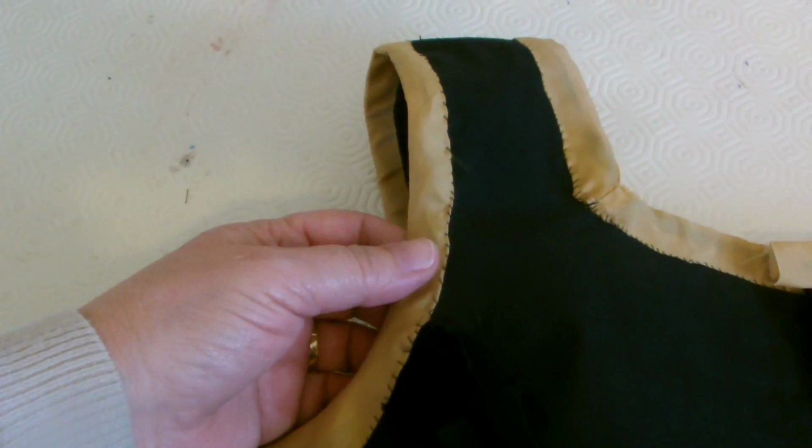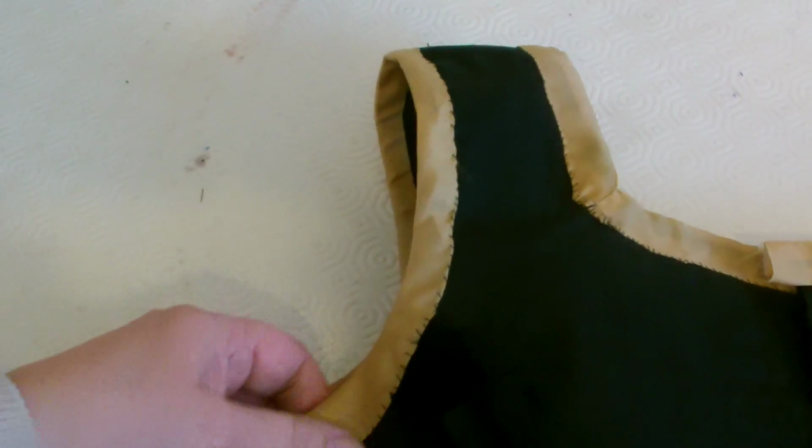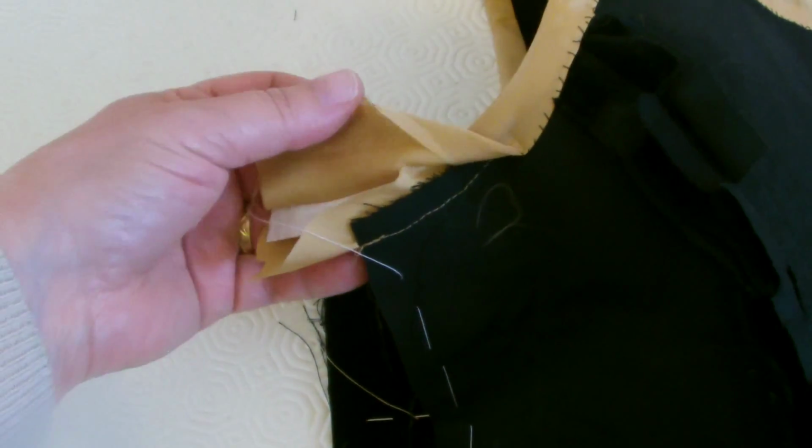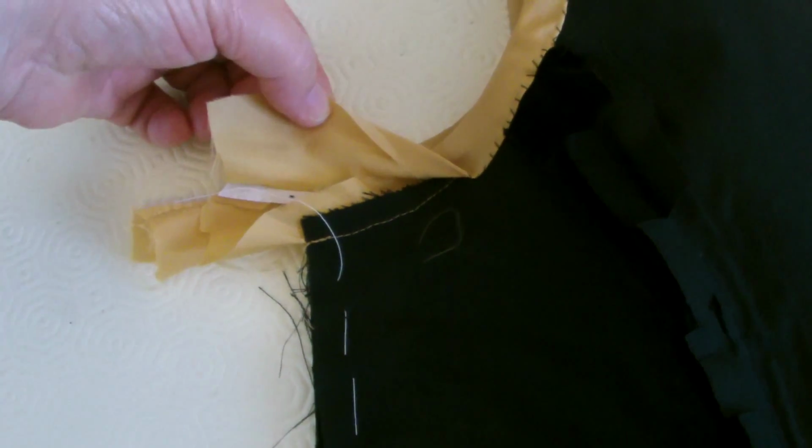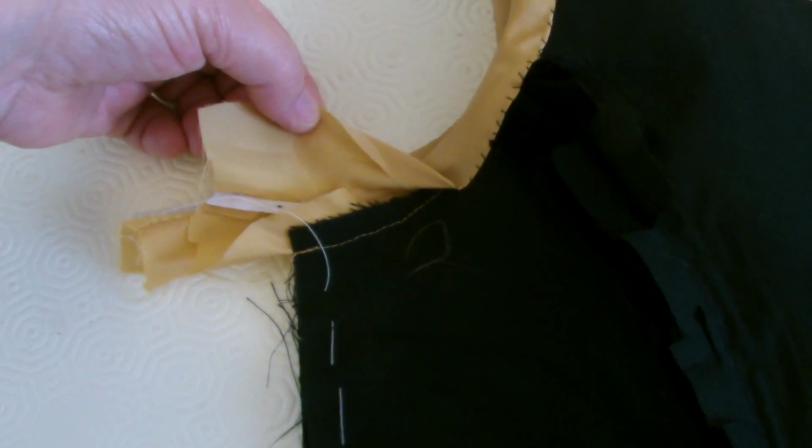While you're hand sewing your trim to the inside and you get to the ends, leave the last couple of inches open, because when we come to sew up the side seam, I want to continue the side seam all the way up, so it'll neaten off the trim as well.